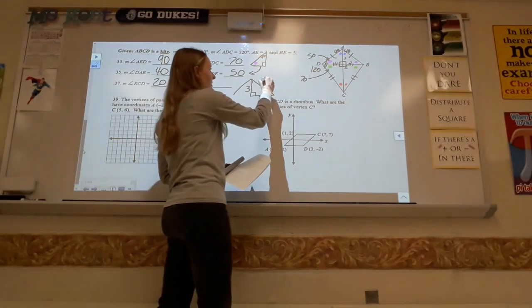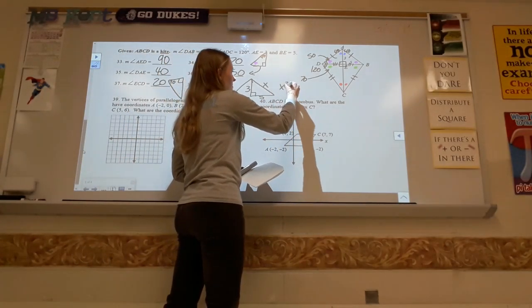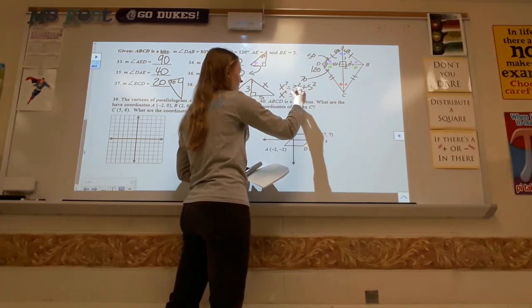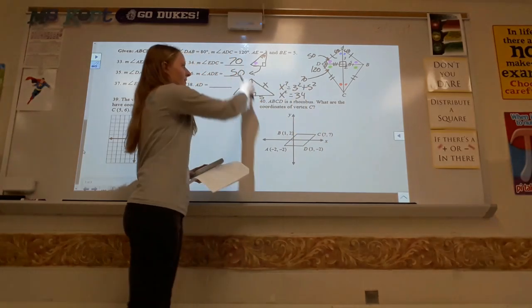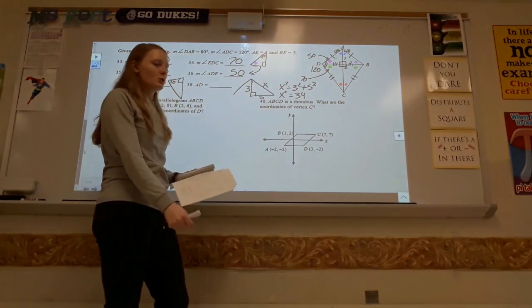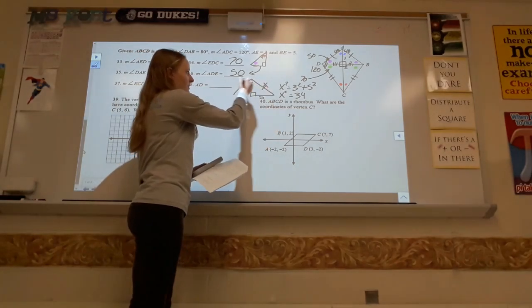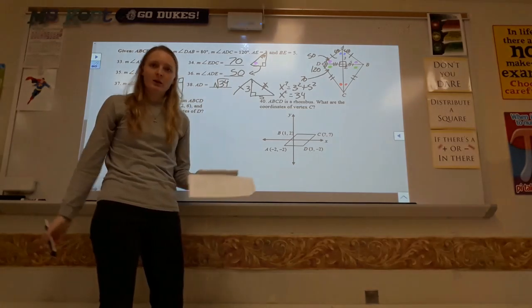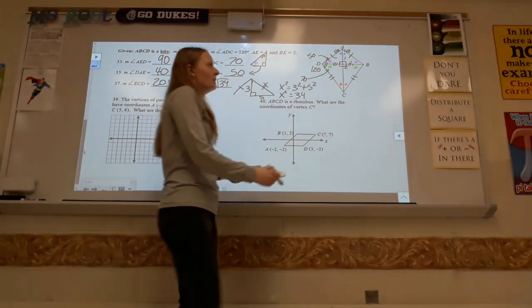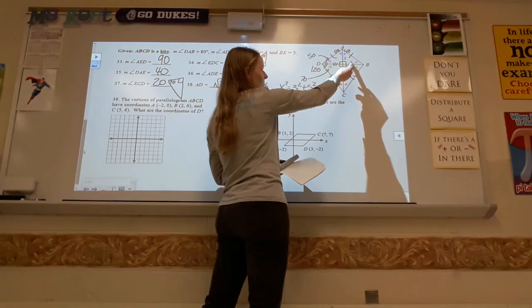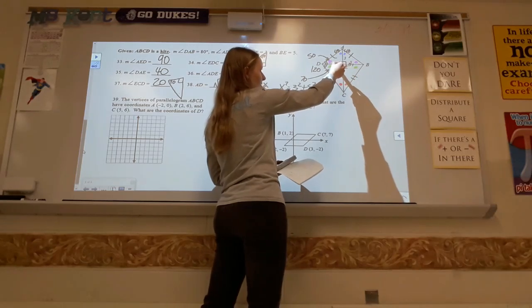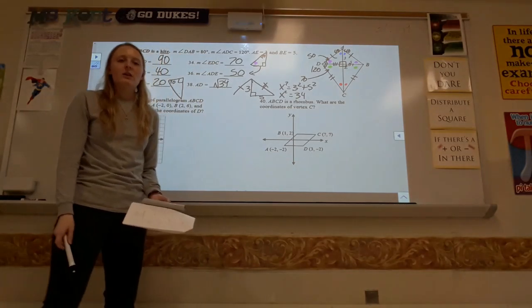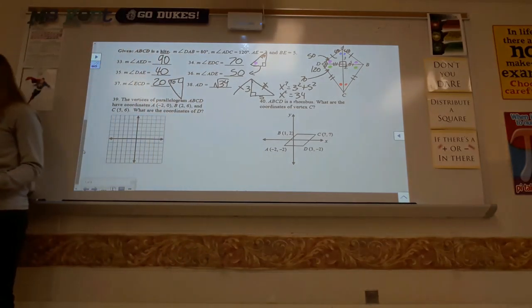Okay? So Pythagorean theorem, if I call this x, x squared is equal to 3 squared plus 5 squared. 9 plus 25 is 34. So this side right here, AB, is the square root of 34. And because in a kite these two sides are equal, I can say this side is also the square root of 34. Okay? So again, be prepared to use the Pythagorean theorem. You could have also said that because this diagonal is bisected, you could shift the 5 over here and just use that left triangle and get it more straightforward that way. Either way is fine, as long as you use the Pythagorean theorem.